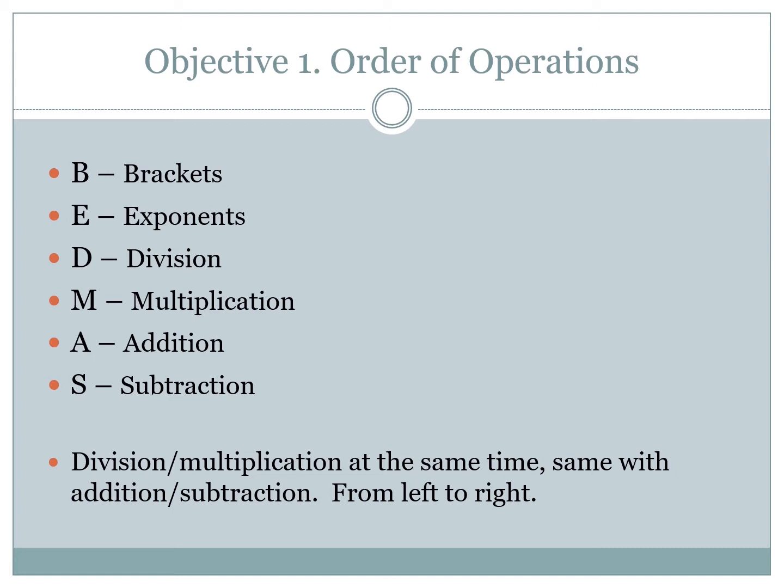multiplication. Keep in mind, we can do multiplication first. The important part about that is to make sure that we are solving the equation from left to right as we would read a book. Then our last two are addition and subtraction, which also can be reversed if we need to. As long as we're solving the equation from left to right, when it comes to the division and multiplication or the addition and subtraction, we can do either one first.